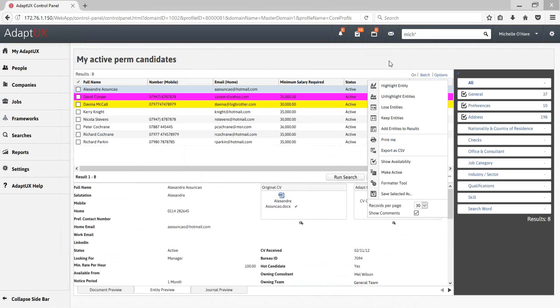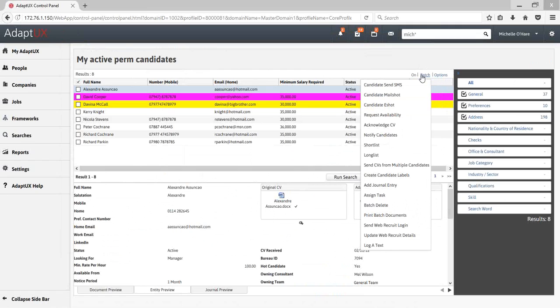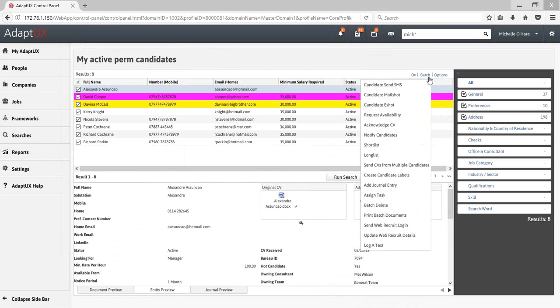Now this is a bit where it gets exciting. So you've got so many batch options in here. So are you ready for this? So batch. I think I'll get a bit too excited at this. So you can come in here on adapt. You've got your results. You know the people that you want to speak to or send something to. And from here, you can tick on that little tick there and select all and go to batch. And you can send out, if you've got text options in your system, which you may or may not have, you can send a candidate a text to all those people in one go. I know. How good's that?